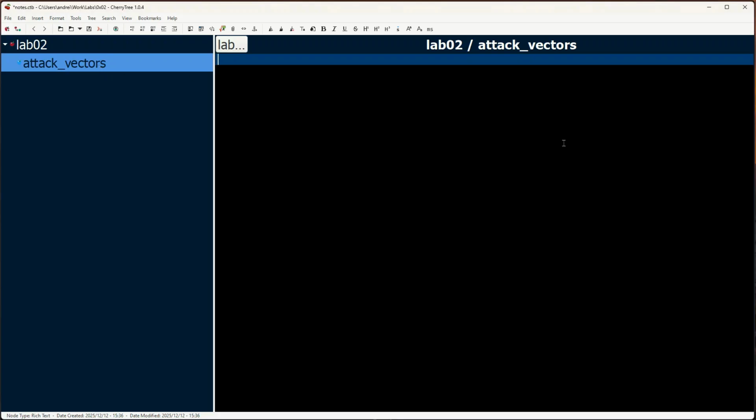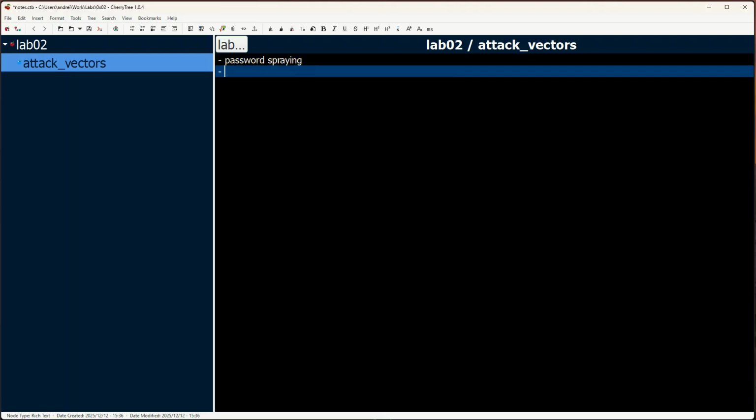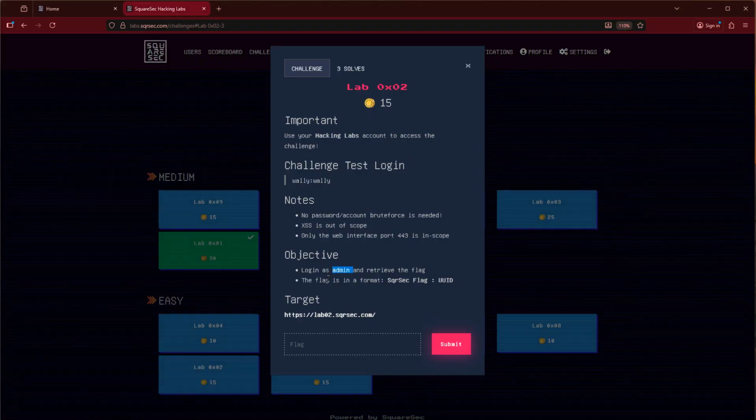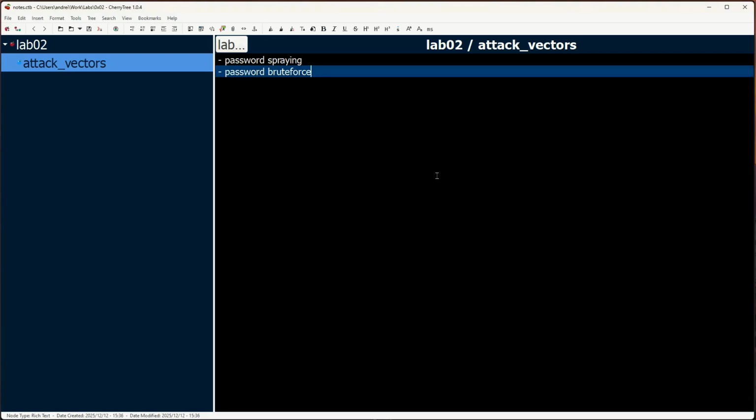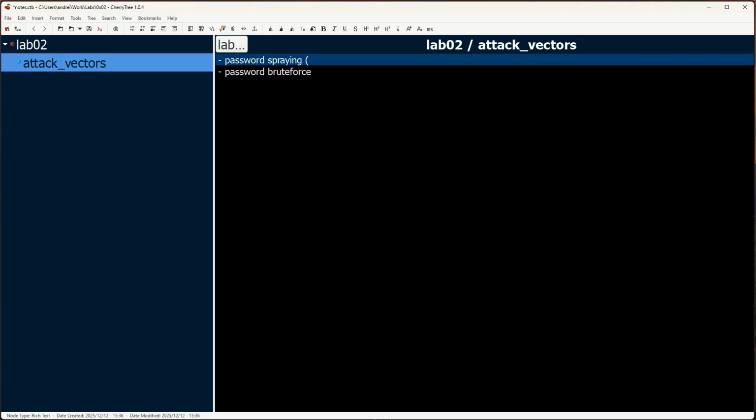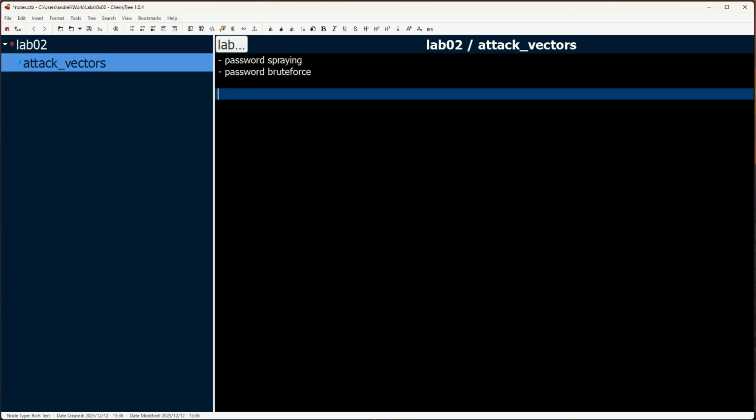Okay. So one of them would be, let's say, password spraying and password brute forcing. But since we already saw in the lab notes and objectives that password spraying and password brute forcing is out of scope, we are just going to make a note of them, but we are not going to try them, since we know it doesn't make sense in the current lab. But if you are doing an actual pen test, or you are doing bug bounty, it is worth trying to see if there is any rate limitation or something that may allow you to actually perform such an attack. Even though in most cases this wouldn't work, it's still a finding if there is no rate limiting.